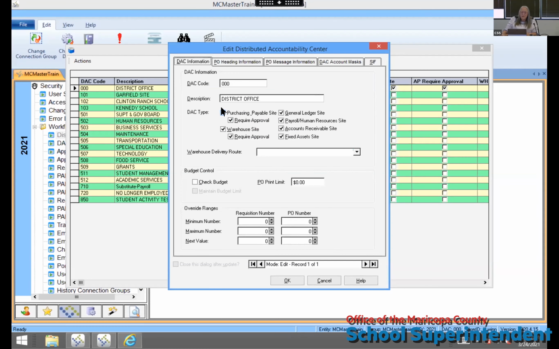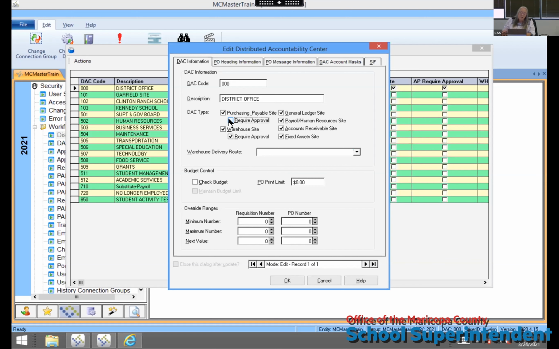You have a couple of options. Once you say that they're a central site user, you're alerting Visions that they need to be able to see everything. Under there is require approval. That's a box you can turn on and turn off. What that does is, for your purchasing and payable site people, the DAC you've said you want to be the P&P site, if this box is unchecked, when they enter requisitions for somebody assigned to that specific DAC, their requisitions are going to flip right over to purchasing to be made into a purchase order. There'll be zero approval process.